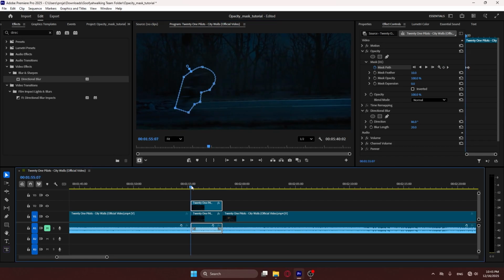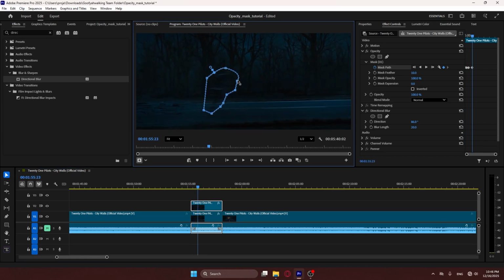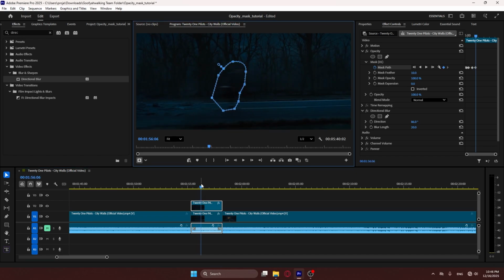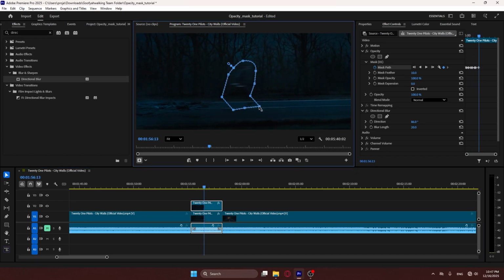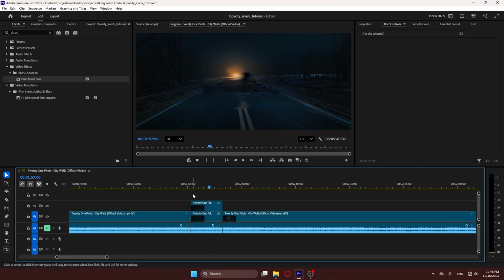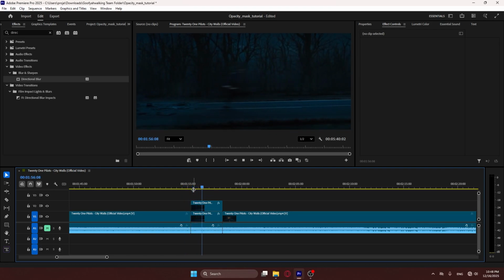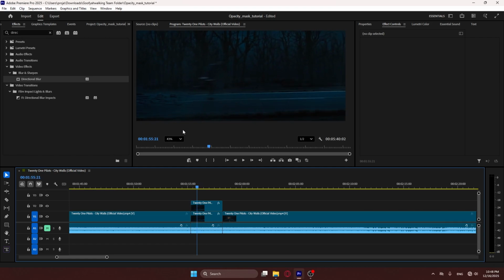Now, it's not perfect, but you can see how it sort of follows. And I'll show you the finished result in just a second. Here is the quote-unquote finished result. There's some motion blur on him. It looks like he's running a bit faster in this clip. You can even speed it up if you wanted to, make it look a bit better, but for now, it'll do for the example. You can see here, it looks like he has motion blur.